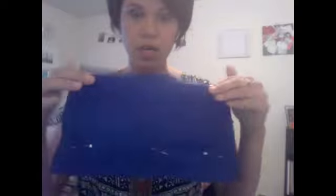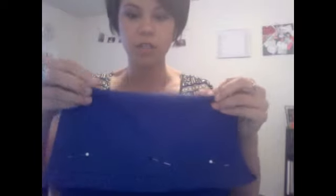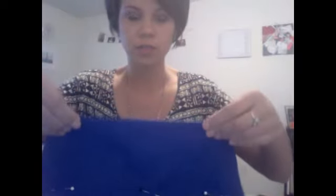And now at the top, you're not going to keep it frayed. Let's just hold the pocket part, and you're just going to fold it under. You can fold it once, or you can fold it again so that you don't see that frayed part. But really, it's just the inside of the pocket. So what I did, I took it and folded it twice.